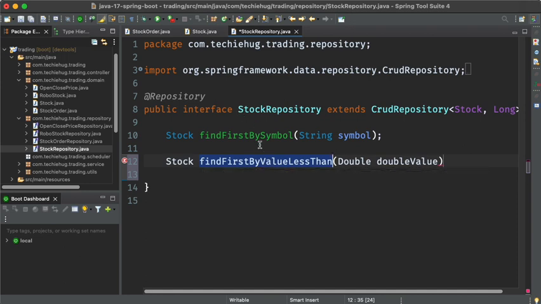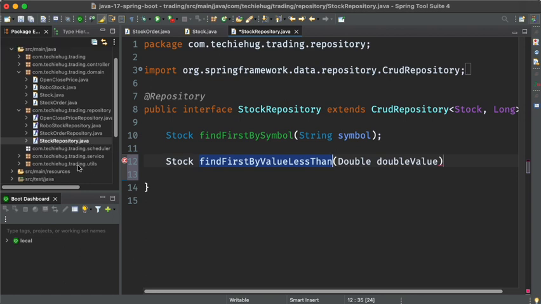You are going to call this particular interface method from your controller or service component or anywhere. Then you will get the first item which is lesser than the value that you pass, right? So Spring Boot is really taking care of huge queries with a single line, and it does the magic. All right. This is a pretty simple example, right? You can put many conditions and whatever parameters you can pass, everything is really simple and you can manage it.